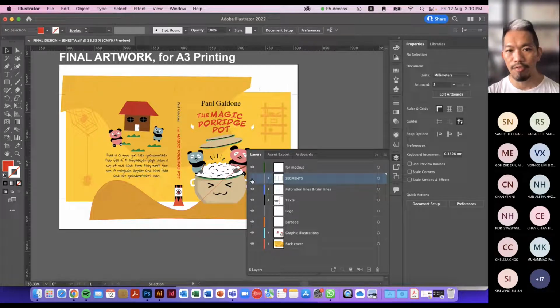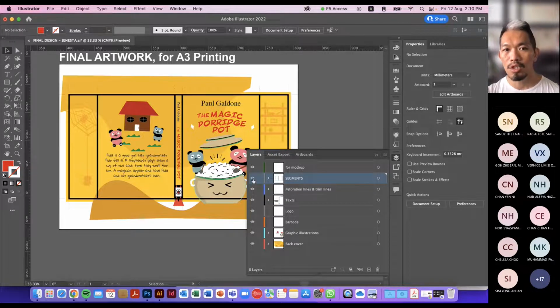So either you hide it, save as PDF, open up the PDF and see whether the segments are still there. If they are, probably you have to get rid of them, because segments are not what we want to print. They are just guides for me to tell me what the different segments are.